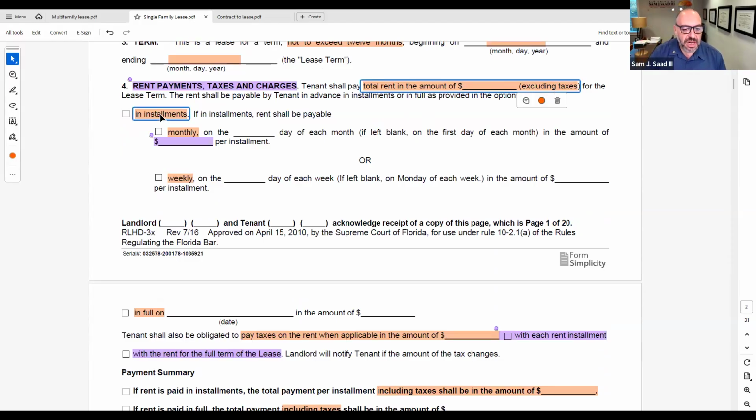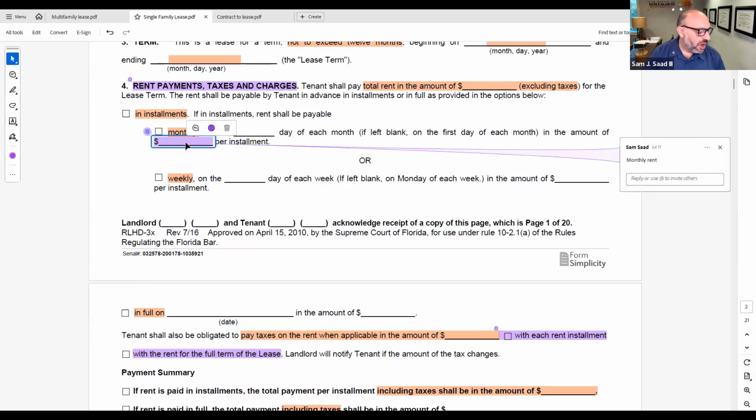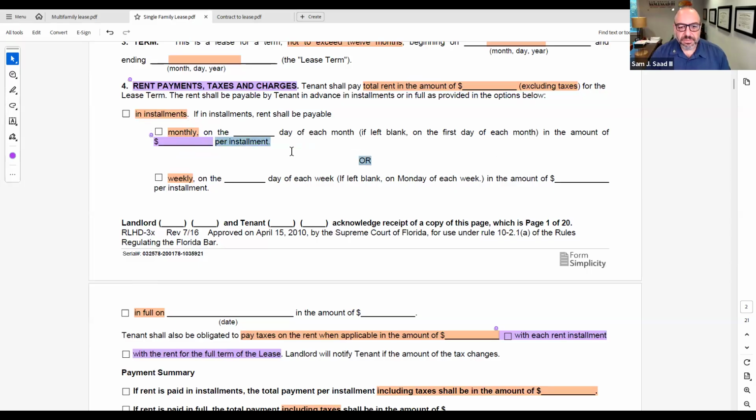You put whether it's paid in installments or paid in full, and whether it's paid monthly or weekly. If it is paid monthly, this blank here, highlighted in purple, is the monthly rent. This is what you're used to doing in a typical monthly lease, where someone's going to pay $1,500, $2,000, whatever it is a month. This is the blank where it goes, right here.